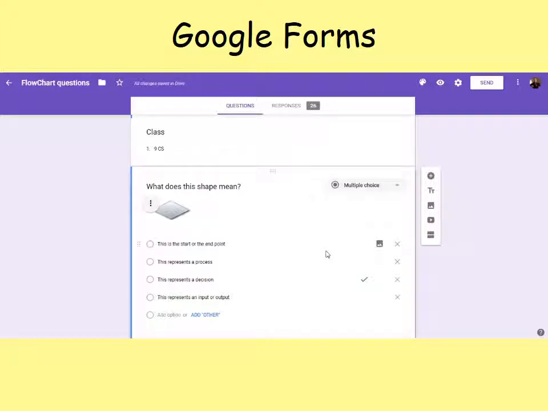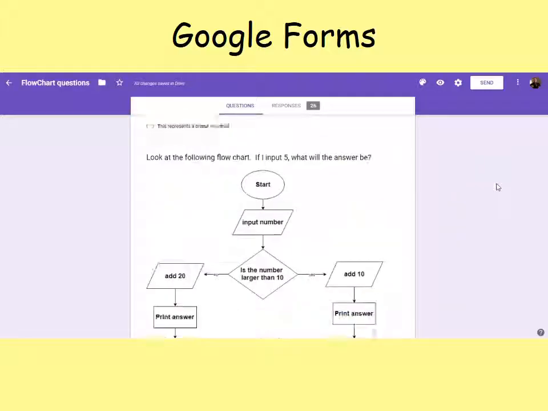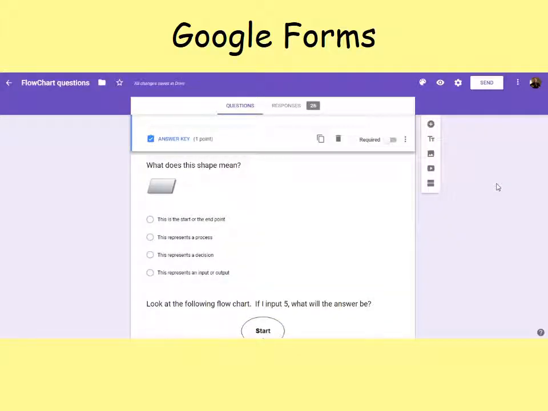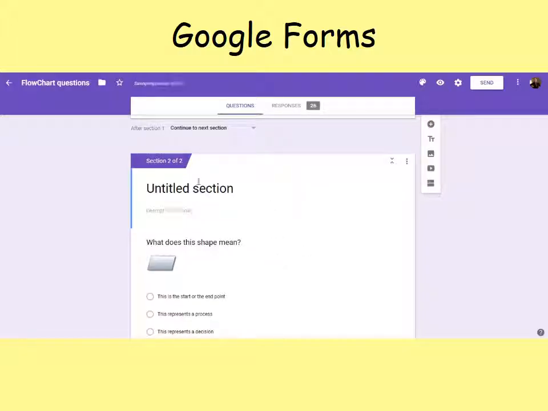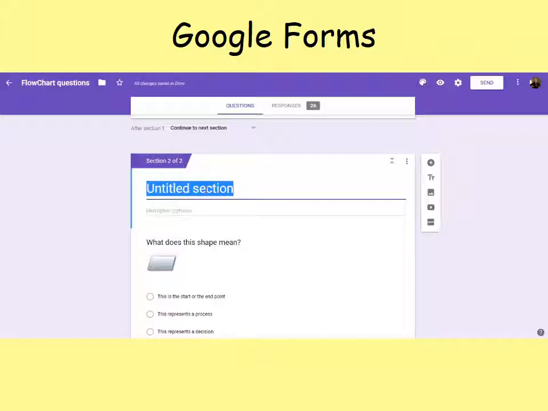There are some very clever little add-ons onto this. So for example, once you have typed all of your different questions, you can also create different sections. And what you can do is add a section which becomes a little bit separate of your actual questions altogether. And now you can see I have section 2 of 2. So I'm just going to call this one Amber.